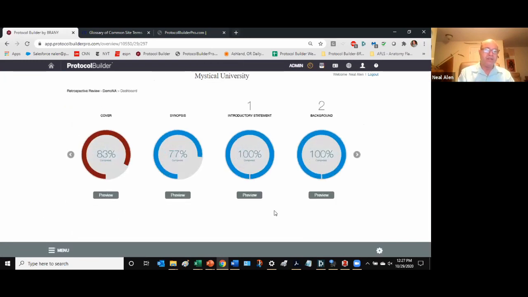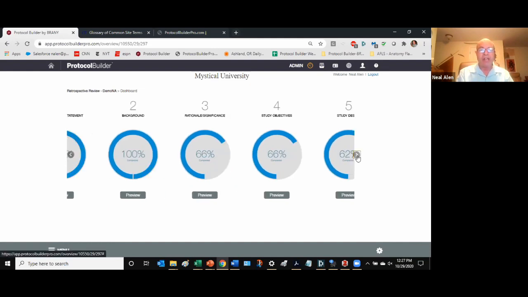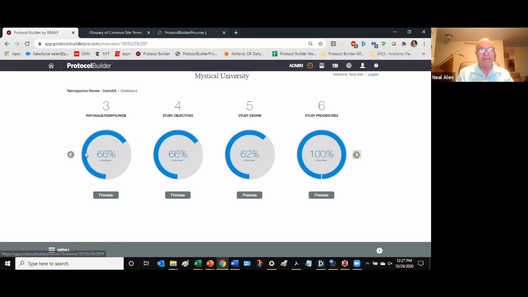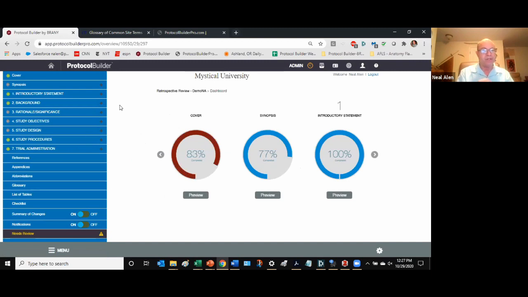All right. So here's one of the nice tools of Protocol Builder right off. Whenever I start an existing protocol, I launch it, I get these dashboards. And what they do is they go by major area and they give me a quick thumbnail impression about how filled out they are. And basically what it's telling you is, so if I click on the menu, now I can tell you how this works even more. So now you're seeing stuff you didn't see on that newer screen, these circles. So let me explain that now.